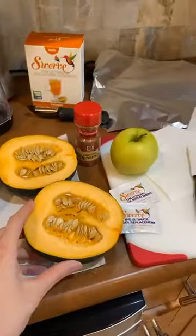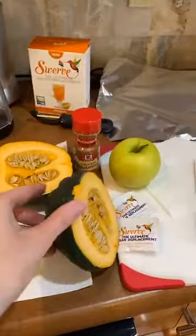Here are all the ingredients I need. I've got an acorn squash — I've already taken the liberty of slicing it in half. It goes best if you slice it lengthwise, vertically, not horizontally. I'm going to use some sweetener; in this case I'm using the last of my Swerve. I've got the Granny Smith apple and some fresh cinnamon. You just need a baking pan. I'm using a disposable one because I can take it with me to the barbecue.